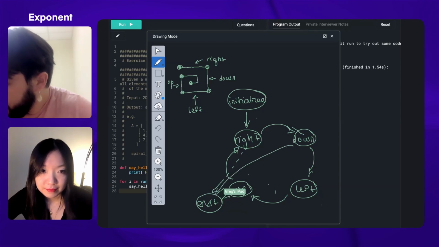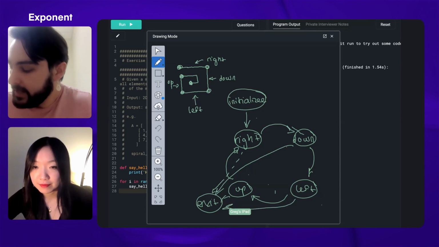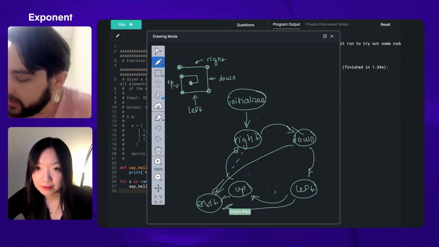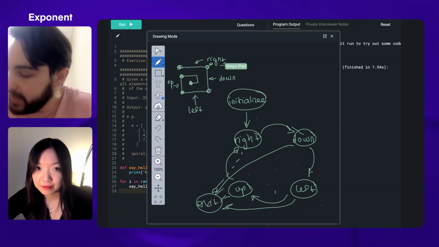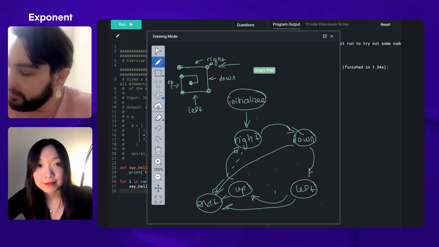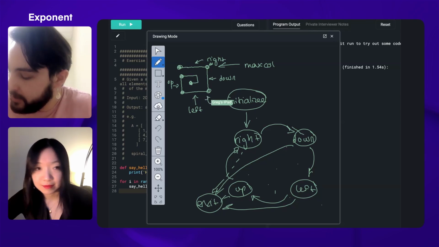One of the things I want to keep track of is, at what point do I reach this leftmost or rightmost element? So in essence, I have some concept of a max column. In the same way, I have some idea of a max row.